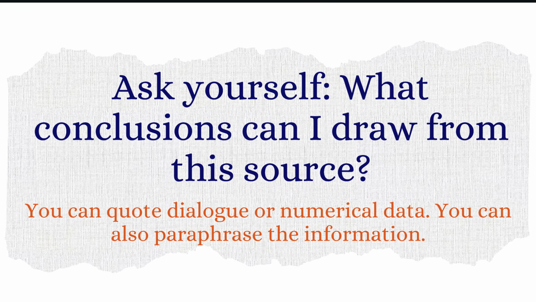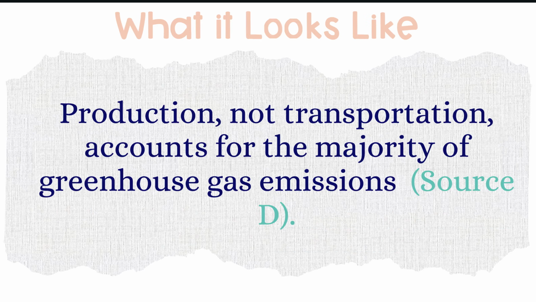So depending on what the visual text looks like, you might actually be able to quote it in terms of dialogue from a cartoon or specific percentages, or you can just paraphrase the information. Here's an example of what that might look like. You can see that this format looks very similar to the previous examples. The difference is that this is a paraphrase. It doesn't have any directly quoted evidence. So in this case, we don't have any of the orange font that I've been using for the quote. You have the blue, which is the sentence itself, and then the teal, which is the citation. As with the previous example, the citation still comes at the end and the period goes outside the second parenthesis.